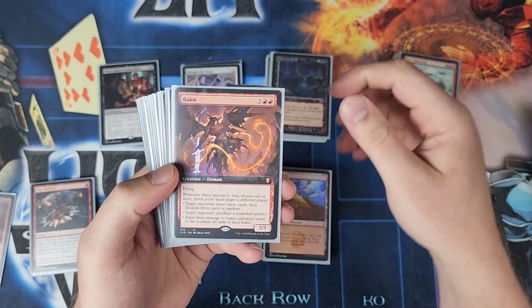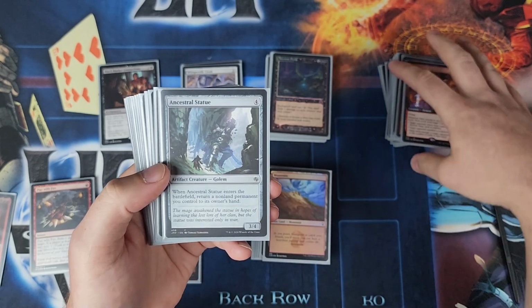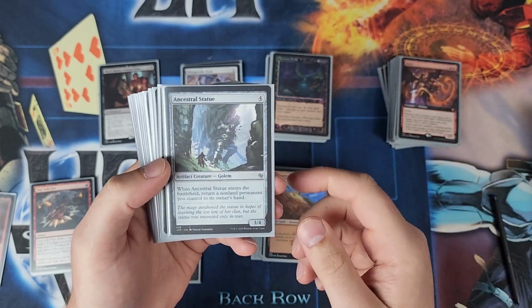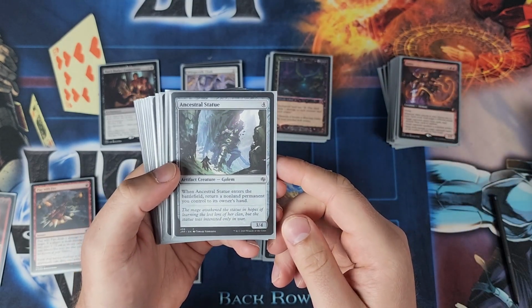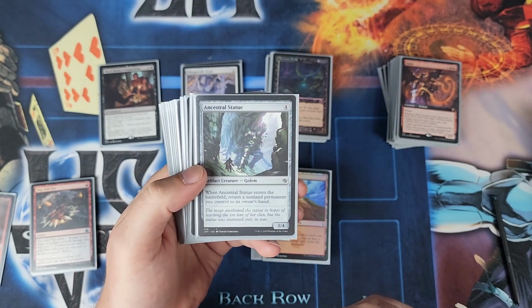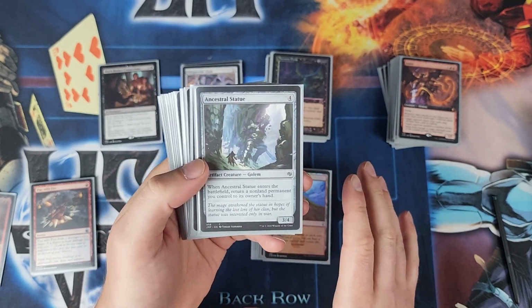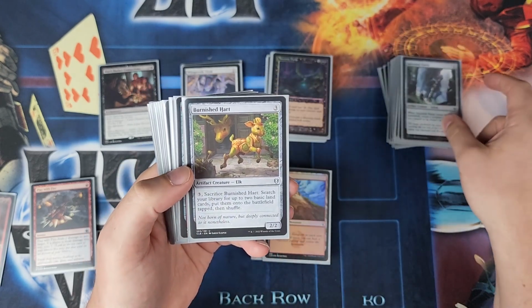Then we've got Balor, Great Demon. It kind of looks like a dragon. We've got Ancestral Statue. I put this in here because I was hoping for a way to abuse this card. I haven't found it yet. I'm sure there's a way I can do something with it, but I haven't found it just yet.